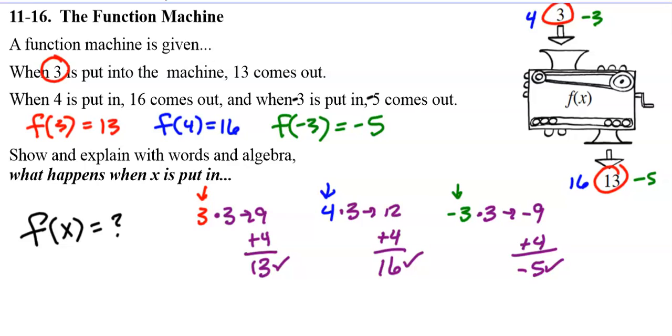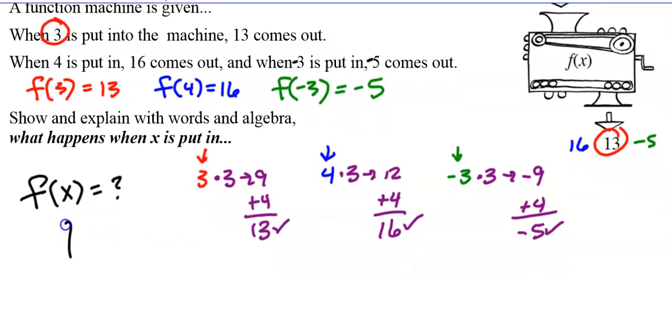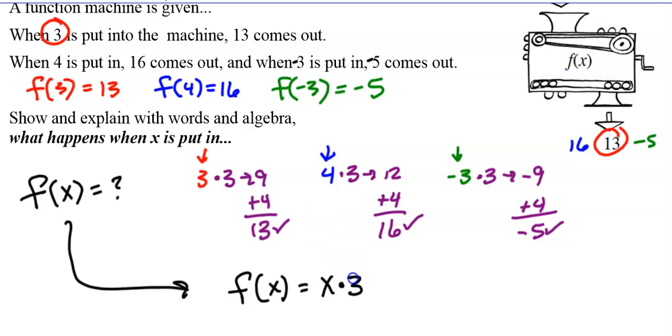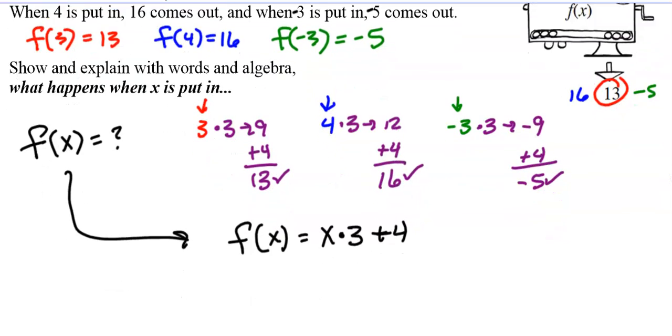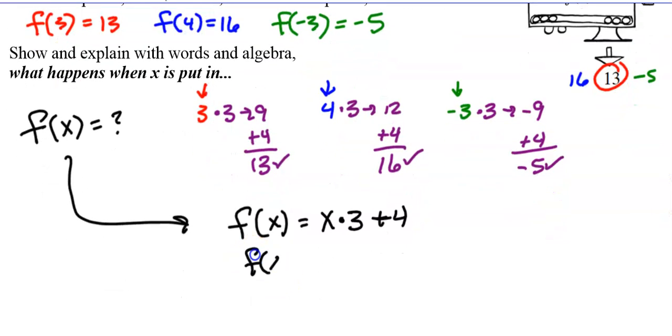So we can say without a shadow of a doubt that what f of x is actually doing, f of x, in this case the function, is equal to whatever x is, we multiply it times 3, and then we add 4, and we keep the order of operations in play. The way that would be written, if you were to see it on another piece of paper, is f of x is equal to 3x plus 4. Another way you could see that is y is equal to 3x plus 4, because f of x is another way of writing down y.